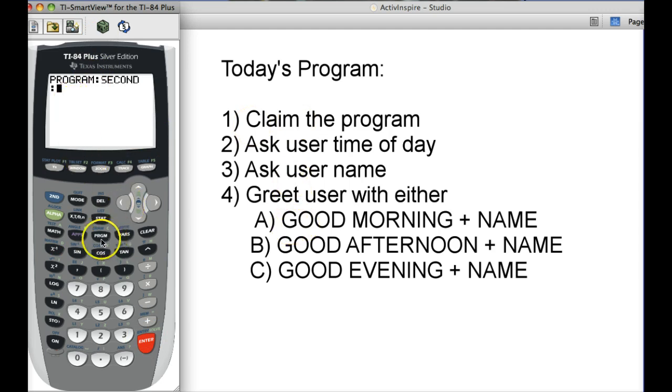Remember, my first line is always going to be clear home, which is 8 under that. Enter. I want to put my name on it, put my hacker name there. So that's display. And display, what do I want to display?